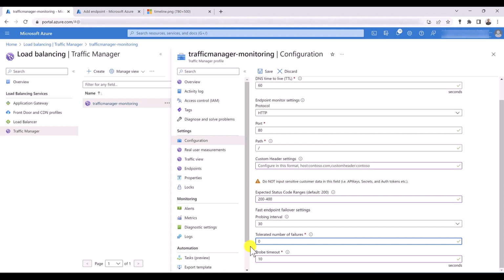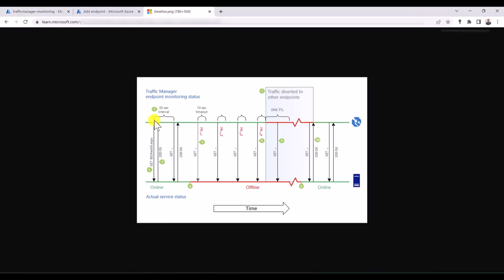However, if we specified our tolerated number of failures as 0, then the Traffic Manager is going to declare this endpoint as unhealthy after 1 failure response from the endpoint. So this is what's going to happen when we set the monitoring protocol to HTTP or HTTPS.